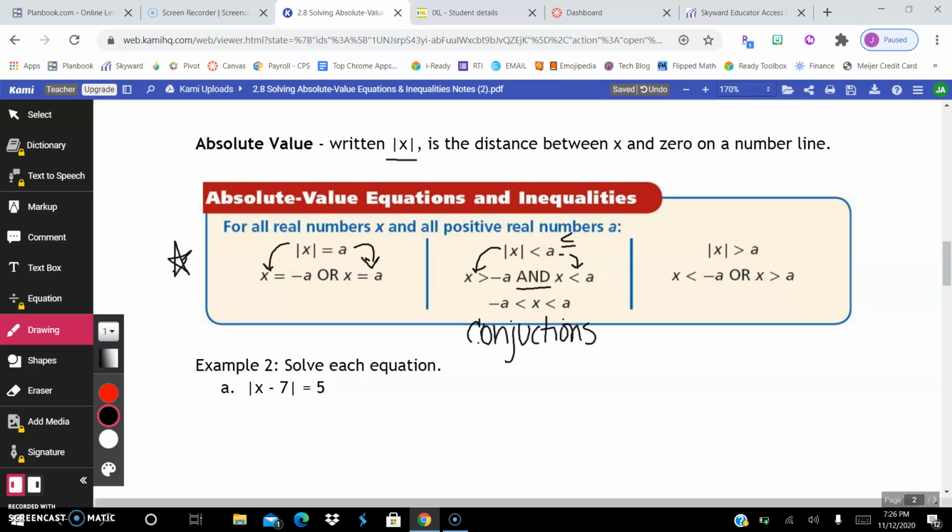And then moving on to the third one, that's where they're greater than, and greater than or equal to also fits in this category. So again, two parts. Keep it the same without the absolute value, or you flip the sign and make the a opposite again. And this is an or in the middle, so this is a disjunction. Remember, with disjunctions, one part has to be true. With the conjunctions, both parts have to be true.